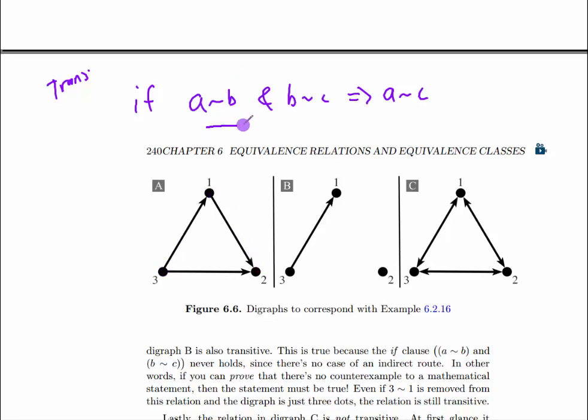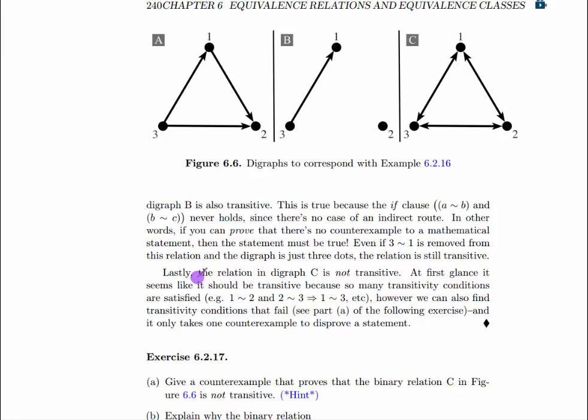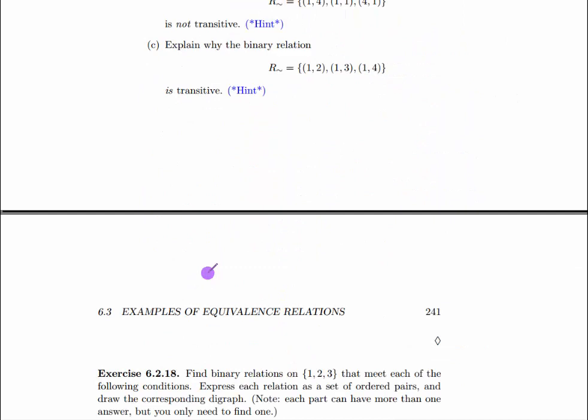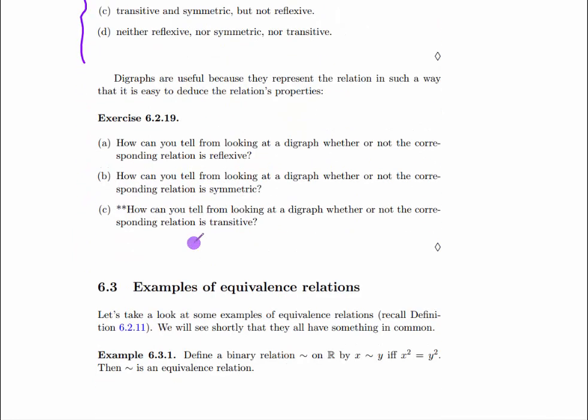For instance, if I try to apply this for 3 related to 2 and 2 related to 1, well, I don't have this condition satisfied. If I don't have this condition satisfied, I don't have to worry about whether this condition holds. Transitivity just means if I have one arrow followed by another arrow, then I have a direct arrow that links the first to the last. So you can read the discussion. This is a sticky point that trips up many students. So take some time to understand these 3 examples. Okay, so we're giving you some practice to understand these 3 concepts: reflexive, symmetric, and transitive. And we'll stop there.